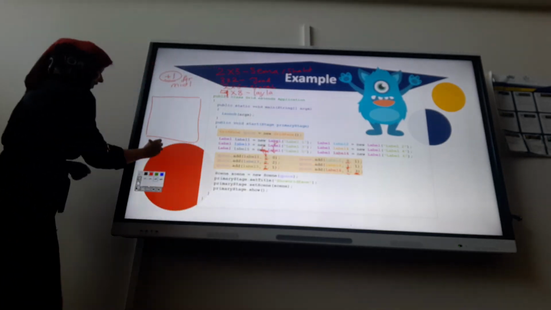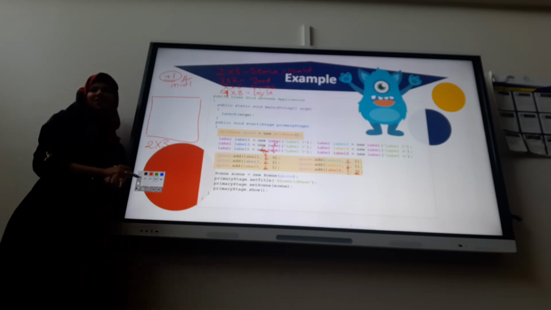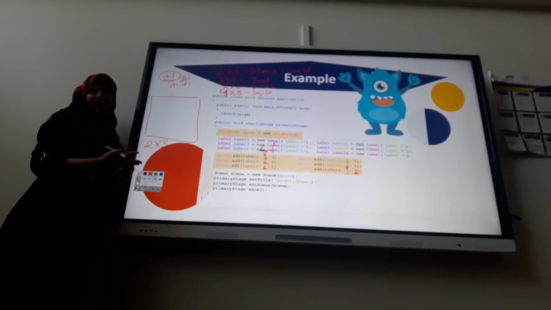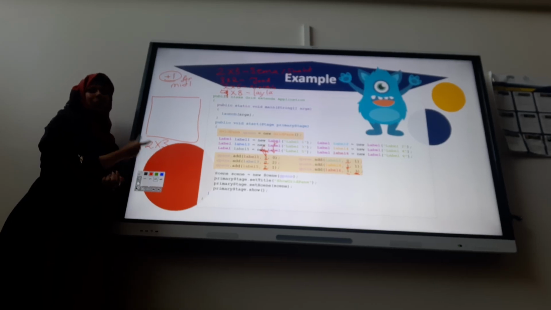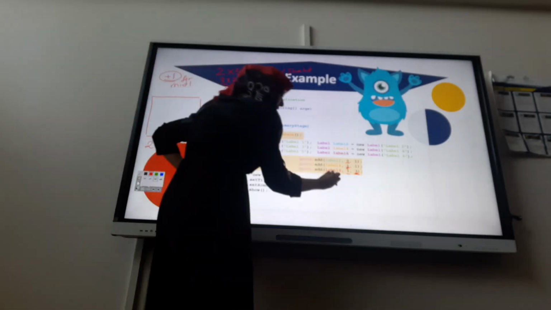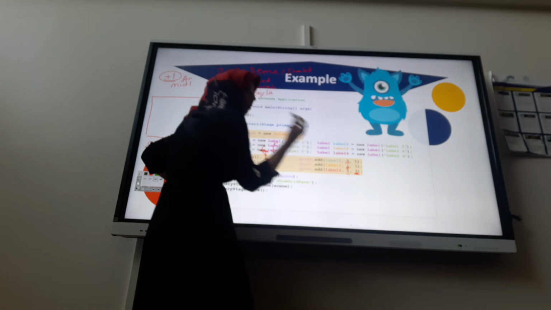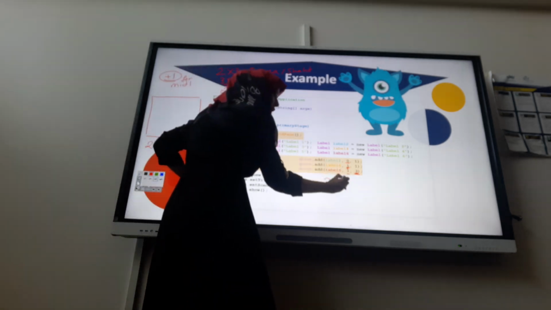2 by 3 gives us 6. We start with which index? Index 0. Okay guys, we reached the maximum number of columns, which is 2, and the maximum number of rows we reached was 3.